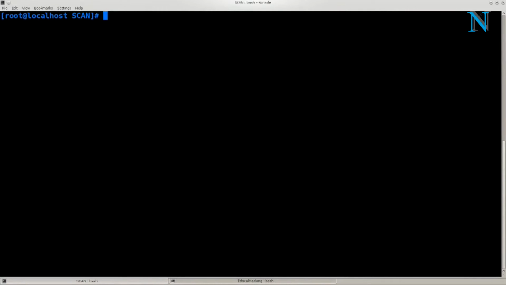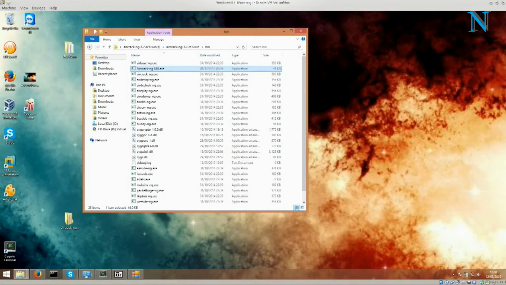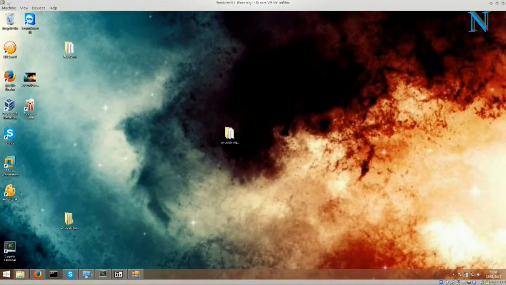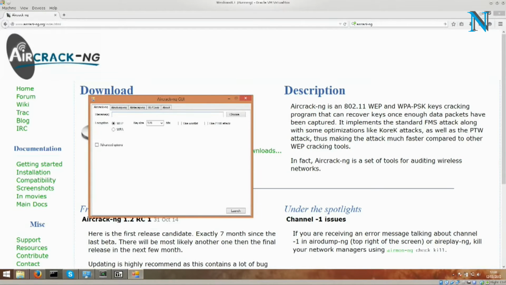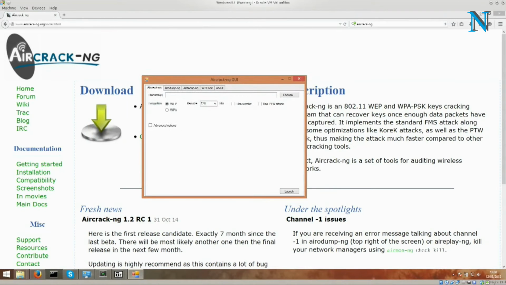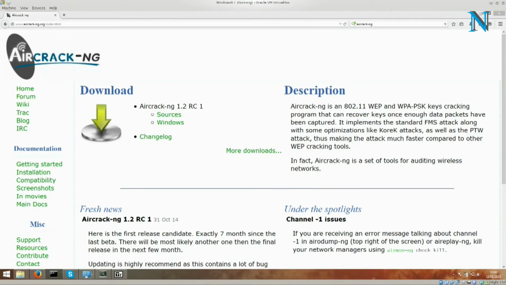Today I will show you briefly how you can install Aircrack in Windows. So go ahead and start up your Windows, but this is not a good idea. I'm just gonna go ahead and say that out of the box. Not something you actually want to do. So I already have it installed here and this is how it looks, but I'm just gonna go ahead and close it, show you what you need to do.